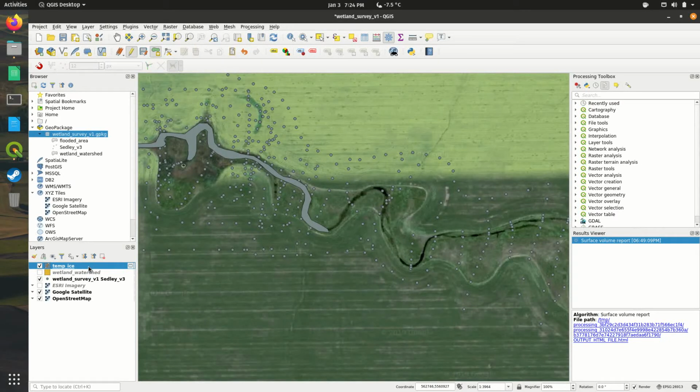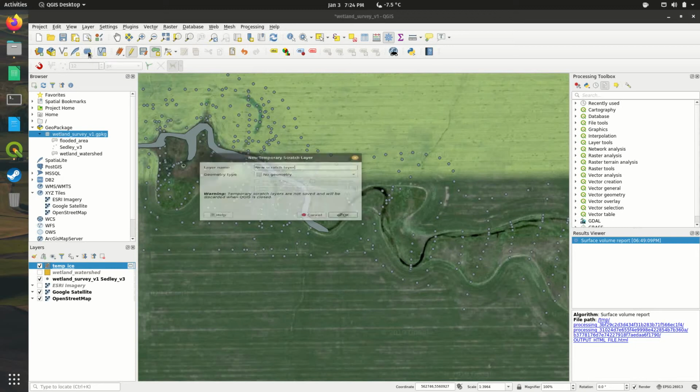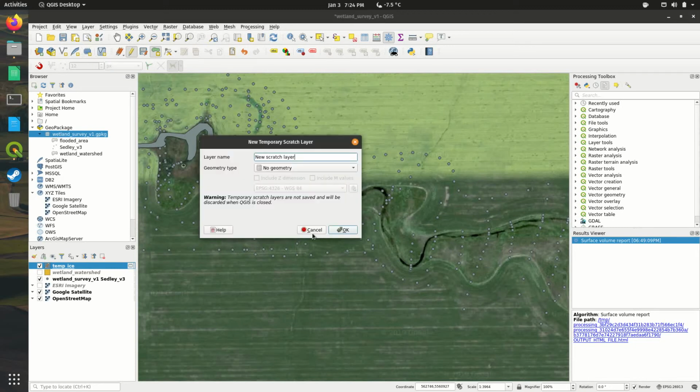And then you'd have to create a new layer. So you'd create another layer. And I suppose the first one should have been called ice area 1, and then you'd call this one temp ice area 2 or something.